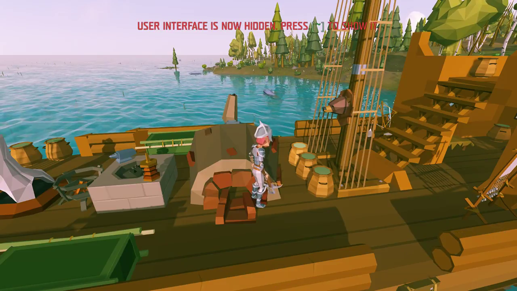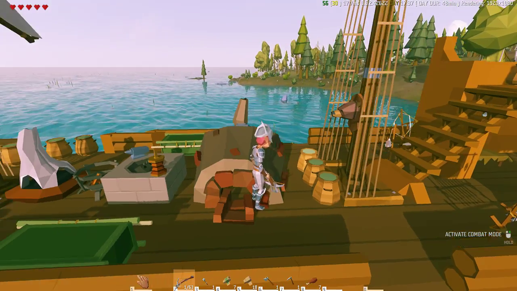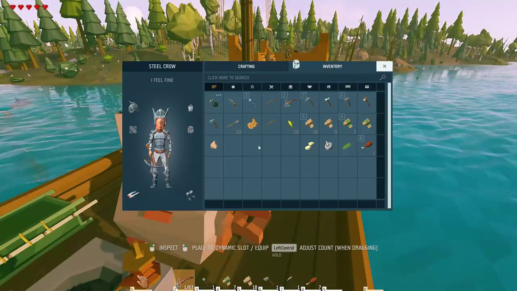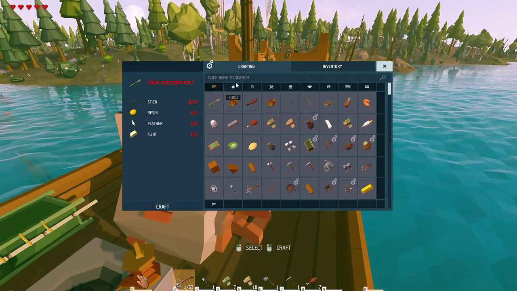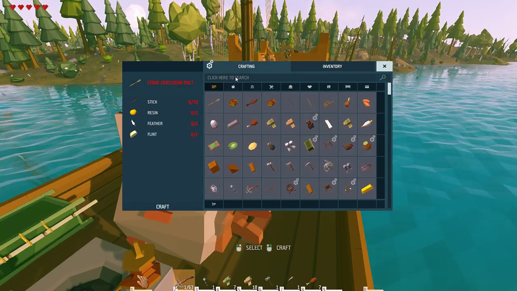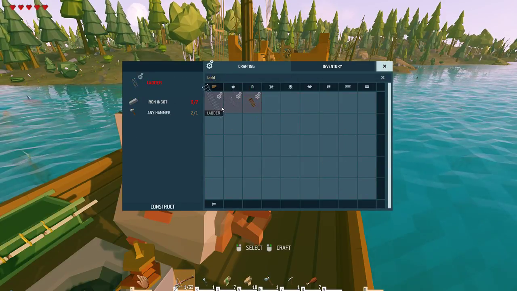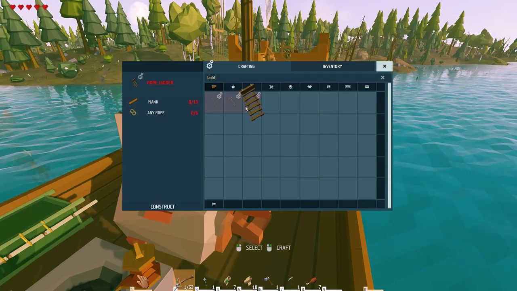Is there a tilde command? Oh my God. Okay, build a ladder. Let's see if I can even build a ladder, because what if I have all the supplies on me? I can't build it. That is not right. Are you kidding me? Yep, see, I don't have the stuff on me. Iron ingot. Let's see if I can reach. I can't reach them.